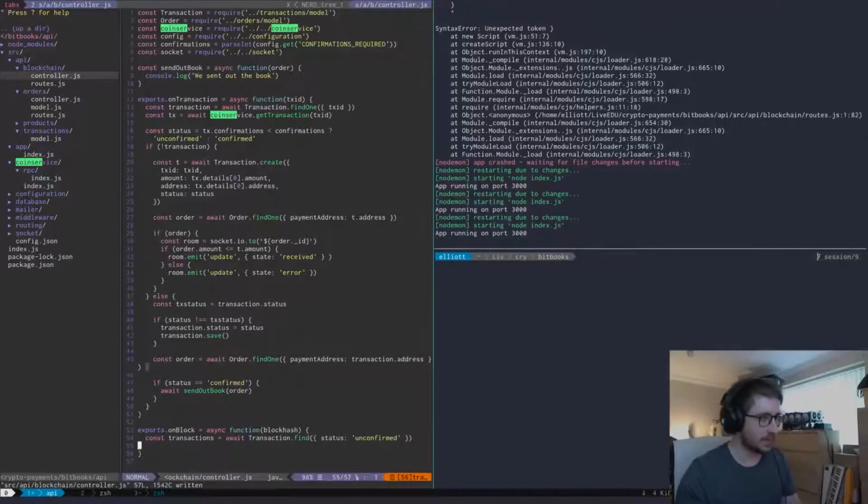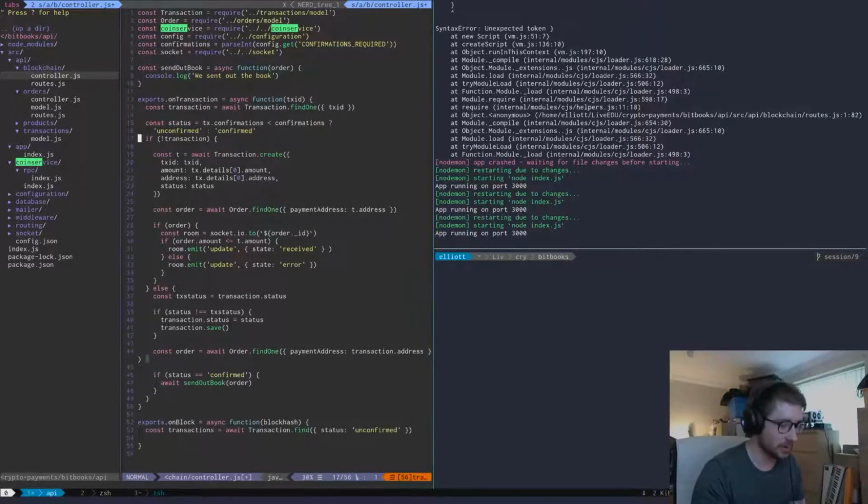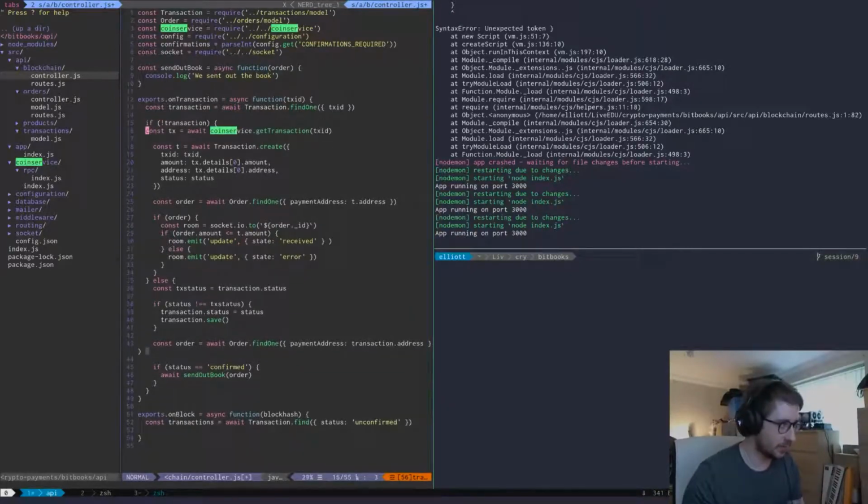Okay, so we get all our unconfirmed transactions, and we want to reuse a lot of the code that we've already got. In particular, this one here, which is just checking the confirmation. So we're going to move this down to here, and move this to here.